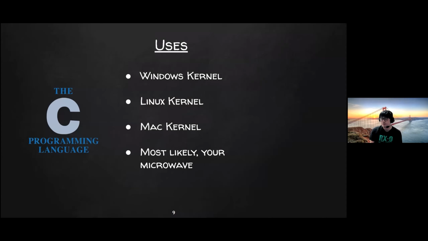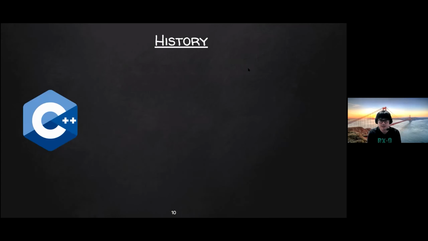If you're unfamiliar with what kernels are, they're basically the lowest level of language, right before assembly. And because it's so low level, it's most likely your appliances, at least the earlier generations of appliances, were coded in C. Obviously, fridges and everything are now super advanced, so they're starting to use C++ now.